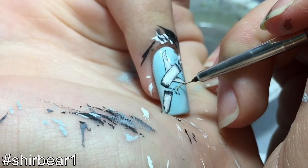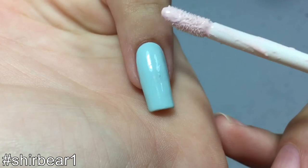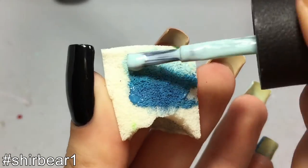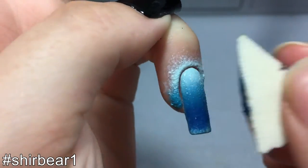Add orange to one of the pieces to create like a fire effect. On the pinky, I couldn't find a better idea even after three years so I just paint a beach, because they crashed on a beach. Start with a light blue base and do a sky gradient with blue. It took me a while to figure out the color, so that's why it's not from the start - it doesn't have to be perfect on the tip because we'll cover that up.